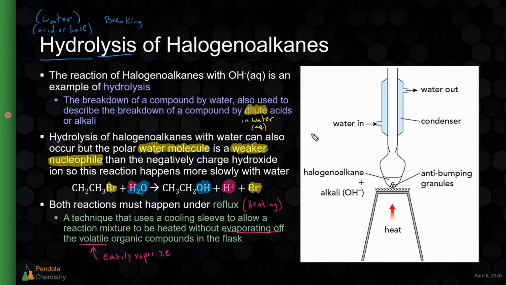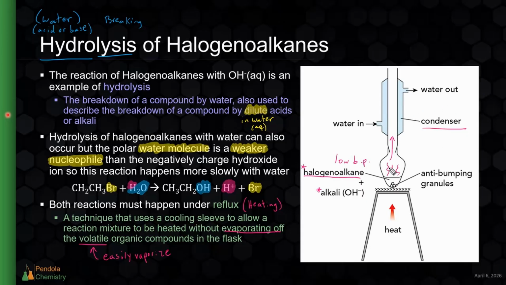So how does reflux work? Well, what we would essentially do is mix our two reactants into a vessel, some form of flask. In this case, our reactants will be the halogenoalkane and the alkali, sodium hydroxide, for example. And then we will heat them. The problem is that as we heat this, the halogenoalkane, which has a very low boiling point because it's very volatile, would start to evaporate. The gases of that halogenoalkane will start to come out and go up this tube, which we use for reflux. This is what we call a condenser tube.